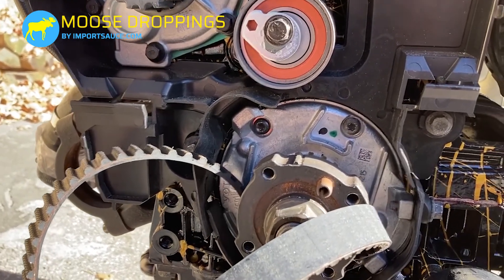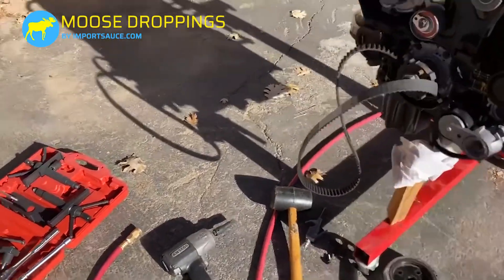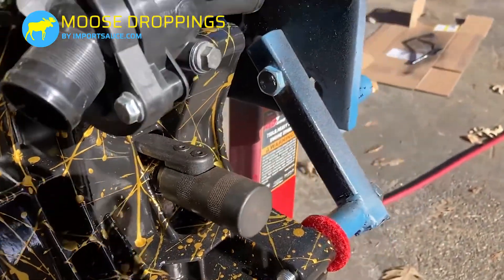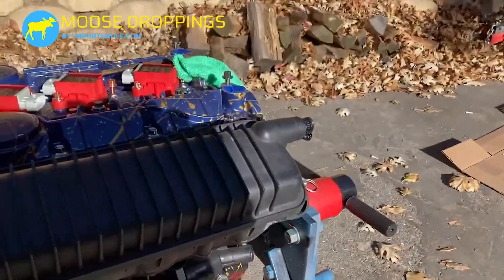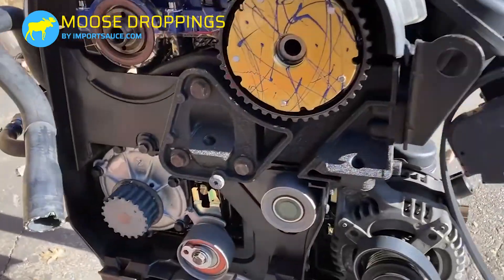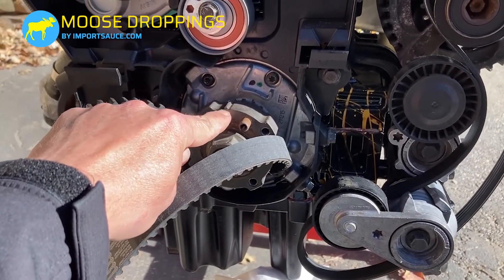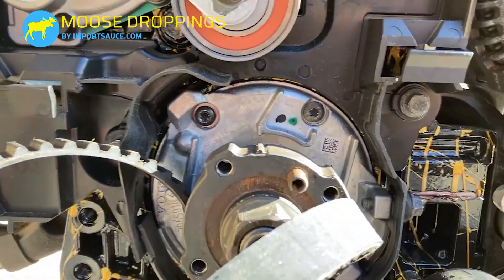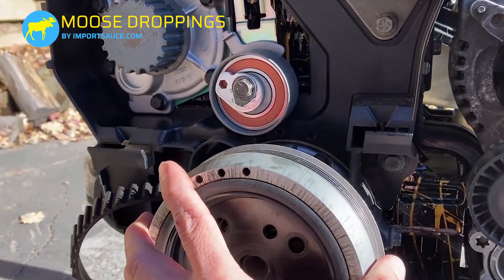Sometimes it's good to set your timing prior, and if you're not going to touch anything just leave it and you know that it's there. There's a T40 or T50 in here — you remove that and you can slide this crank locking tool in, which will lock up against piston connecting rod five and will stop it exactly at top dead center on the crank. But if you don't have that tool, you can still spin it and just look and make sure that mark is lined up. It's extremely difficult, if not impossible, to do with the pulley on because it will slide all the way in and you won't have any visibility in there.